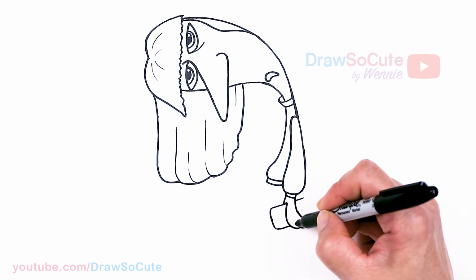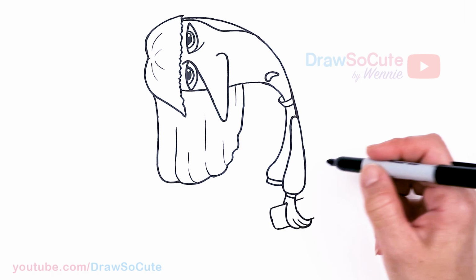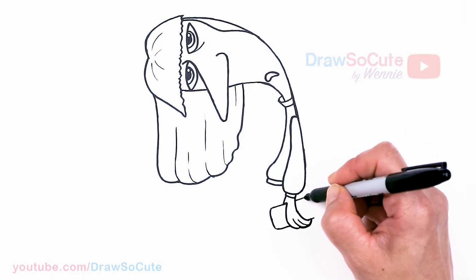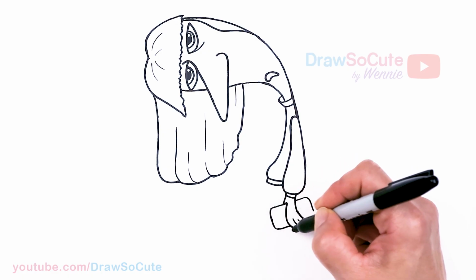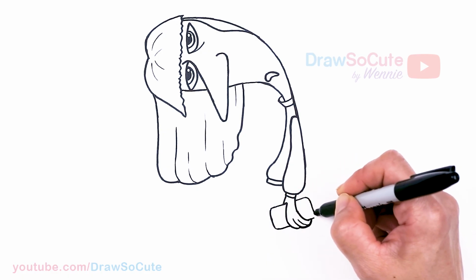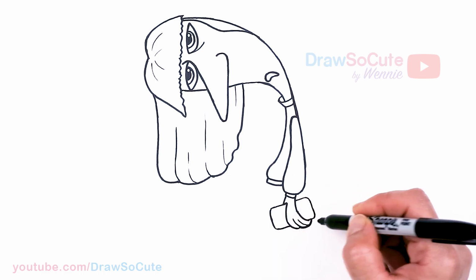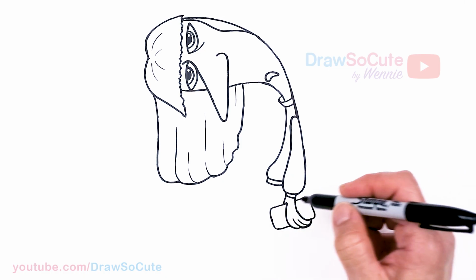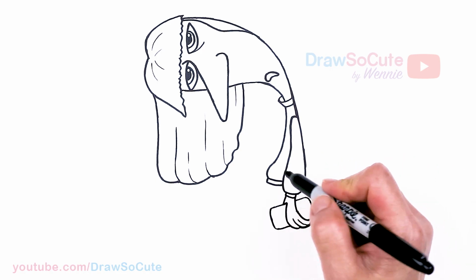There. And then let's see here. I can put in a curve right here and here. Then let's finish off the phone. So we're just going to round it off. And we're basically just going to follow the same angle. That's your goal. And round it off so that now you have a nice rounded off rectangle that hopefully looks like a phone. Okay, so then from there, let's draw her legs.